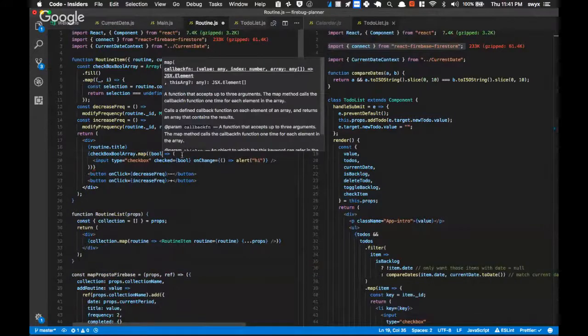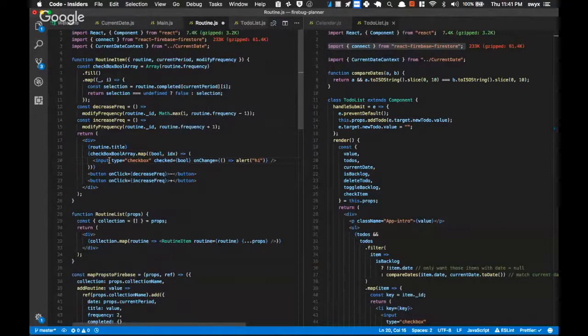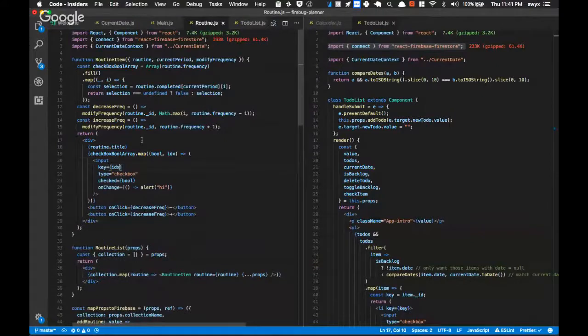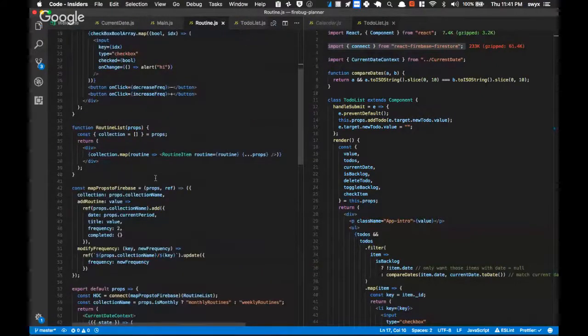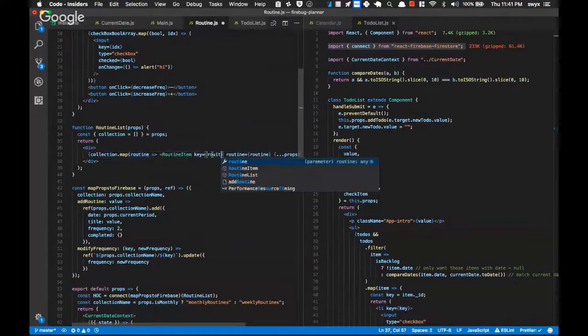E equals IDX. So hopefully that's right. I need an index as well here. Oh, you know what? That's nice. All right, go away.